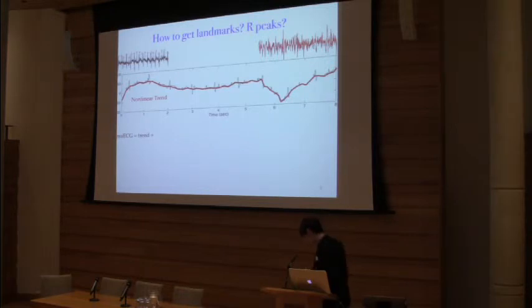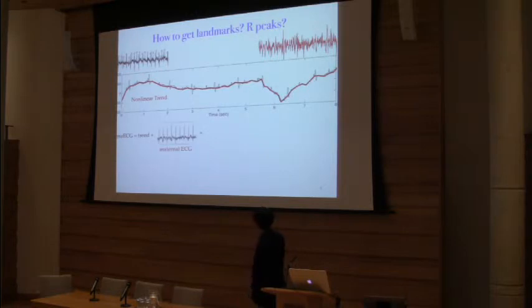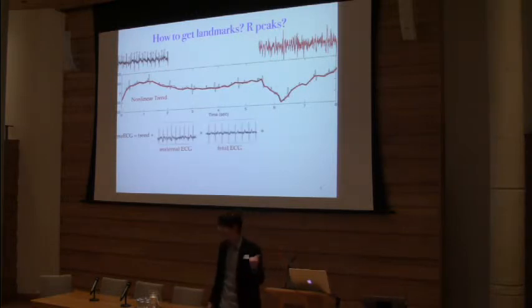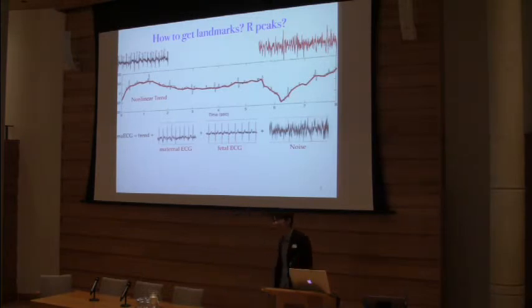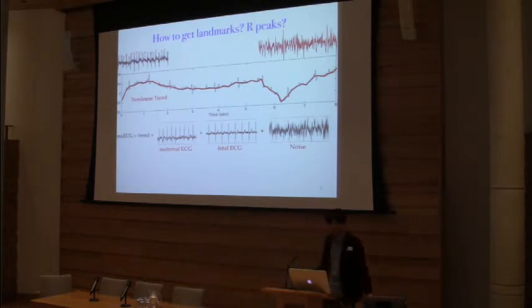To describe the second part of the algorithm, just a very quick description of the model. For this abdominal fetal ECG, what do you have? First, you have this nonlinear trend. The maternal abdominal ECG could be viewed as a trend, and you sum it with the maternal ECG, and you sum it with the fetal ECG, right? And you get some kind of crazy noise. Well, sounds good, right? Very intuitive, nothing difficult, no differential equation, nothing. However, there is really a challenge in here.